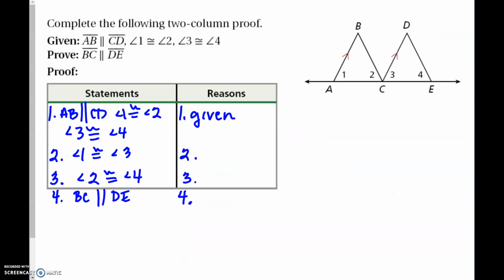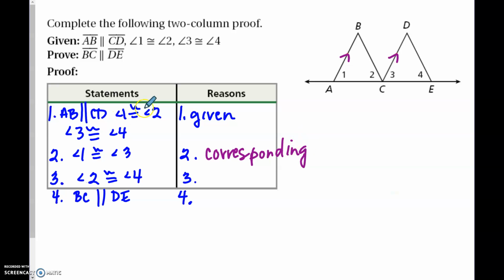All right, the next proof here, so all of that given information is in step 1, and they have them marked parallel. AB is parallel to CD. We've got those lines in there. So now in step 2, why is angle 1 congruent to angle 2? Well, because we have those parallel lines, 1 and 3 are considered to be corresponding angles, and since they're corresponding angles, they are going to be congruent.